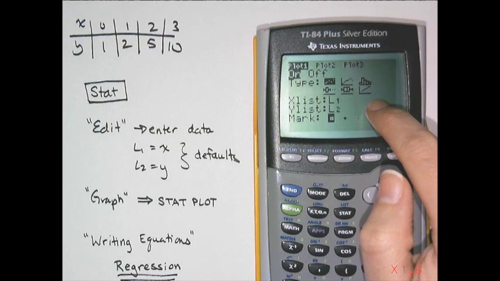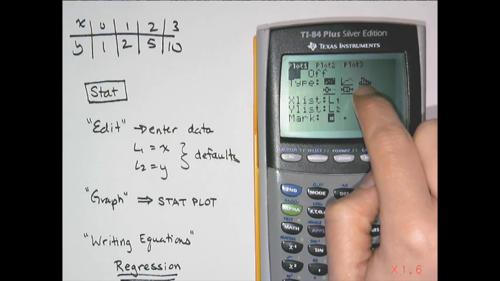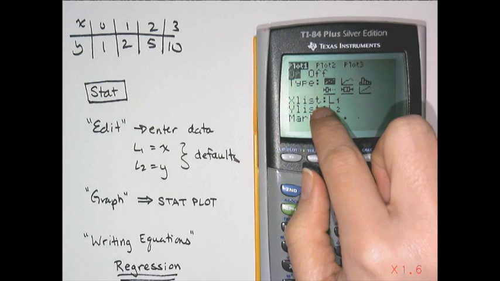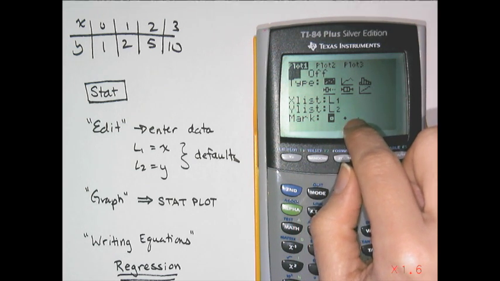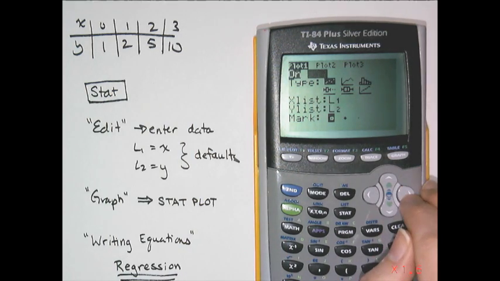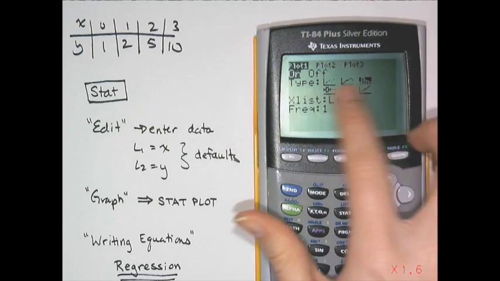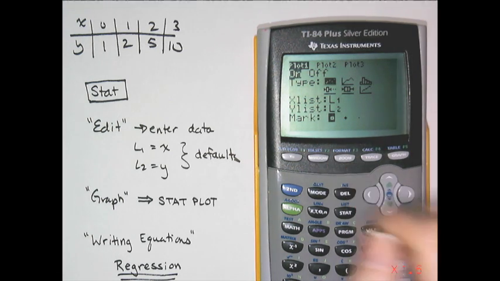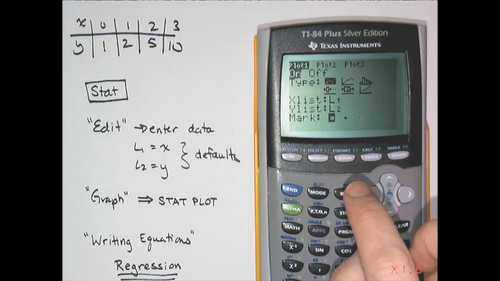You have six graph options. The first two and the last one are two-variable scatter plot or line graph types. The bar-graph-looking option is actually a histogram — like a bar graph but for numbers. The other two are box-and-whisker plots. It asks what you want the X list and Y list to be, defaulting to List 1 and List 2. The mark setting controls what the points look like. I have Scatterplot chosen because I want to see what these data points look like when graphed.